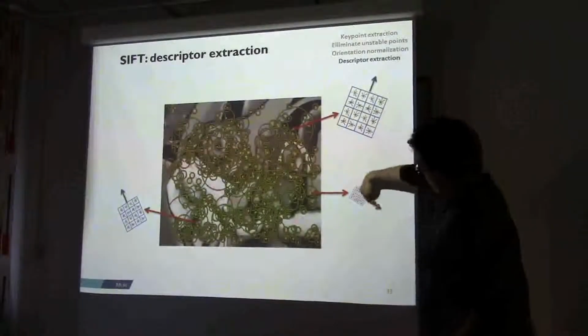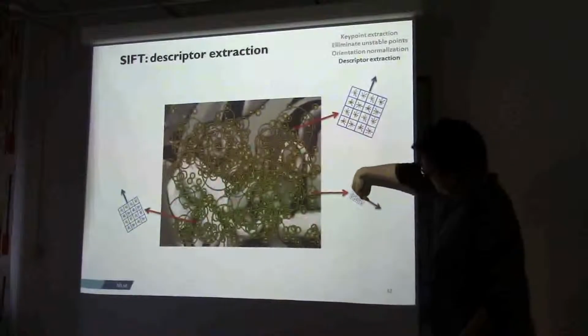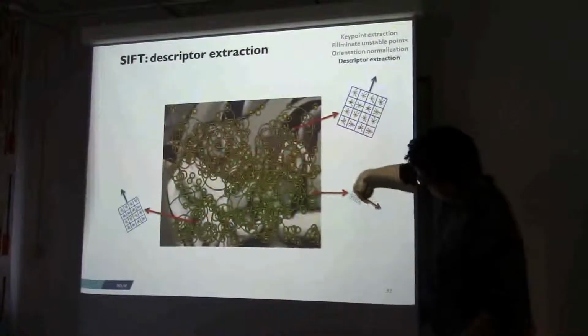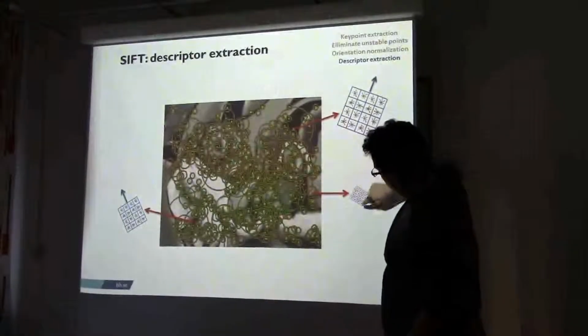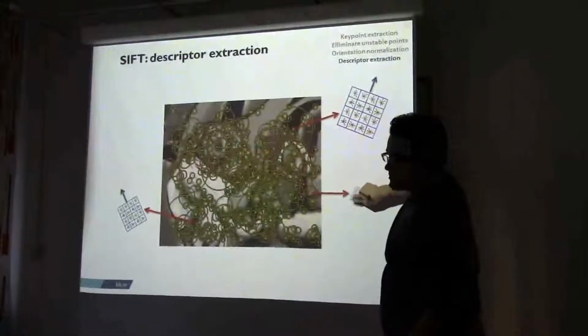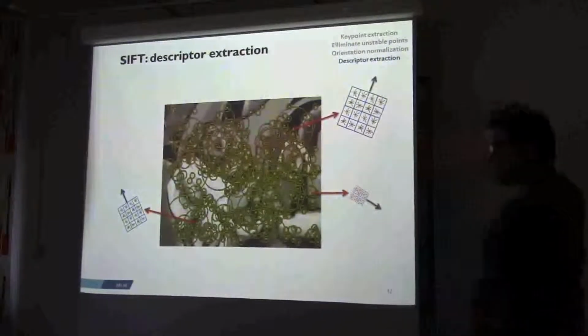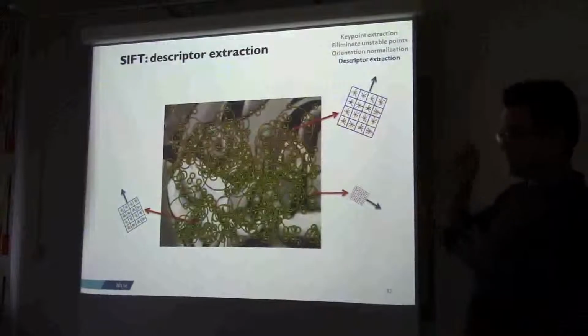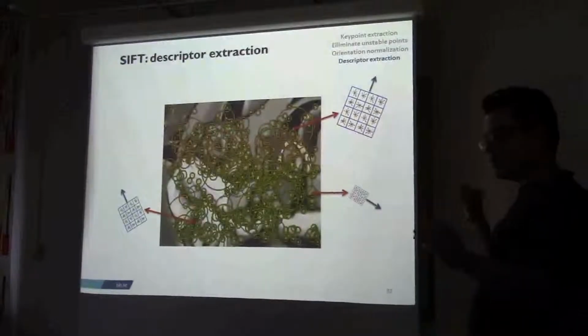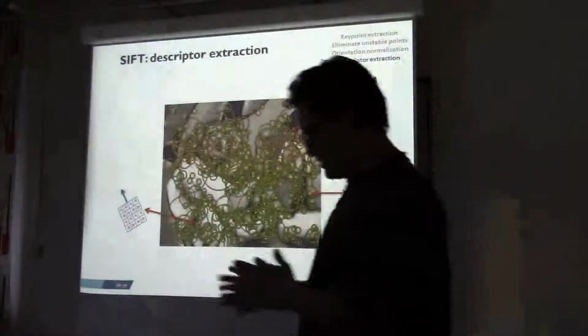And this represents the predominant orientation. So if this is the predominant orientation here, then you extract in this way, and then you concatenate always in the same order. So if you rotate the image, you will rotate your window, and you will concatenate the vector in the same way always. So the feature vector should be equal.